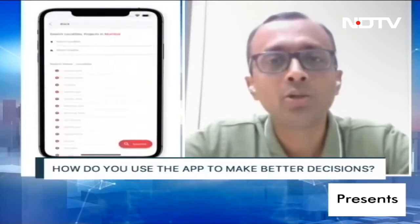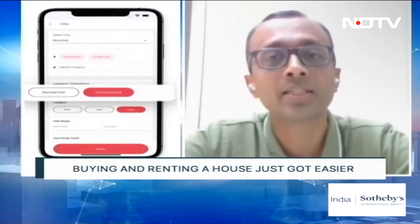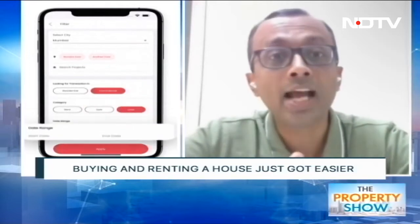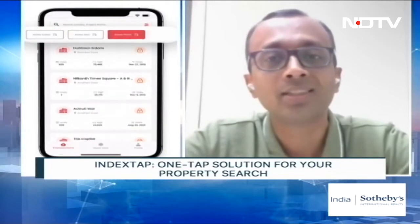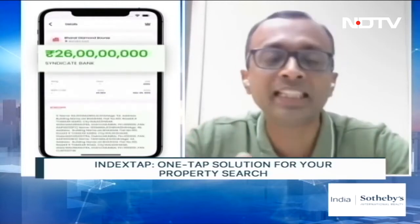So the key differentiator is that this data or the price is coming from the actual registered document, right? Or rather the actual registered price compared to any of the names you mentioned. They would be from brokers or the developers themselves listing apartments there, which would be the market price. This is the actual price at which people bought houses, which cannot be disputed or questioned at all, because it's coming from the actual document, which is where the registration happens, where we pay stamp duty. That's the first key differentiator.